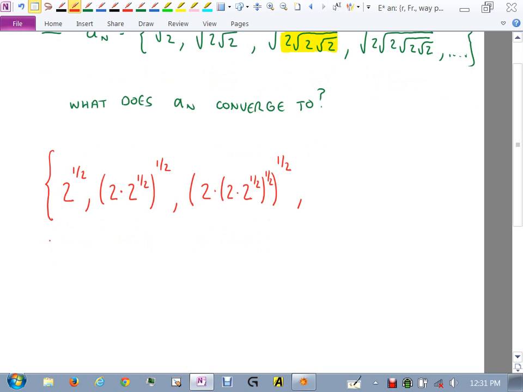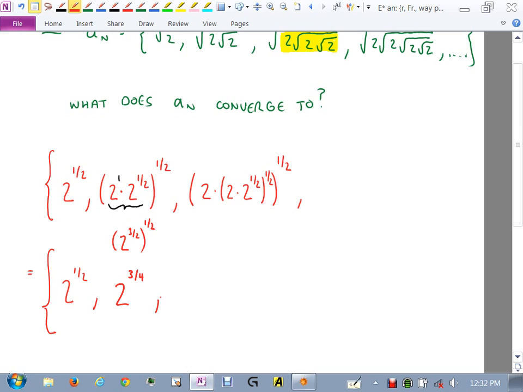All right, let's try and find some sort of pattern here. This is 2 to the 1/2. And then what is this one right here? What's 2 times 2 to the 1/2? 2 to the what? 3/2, because you're adding exponents. It's 1 there, 1 plus 1/2 is 3/2. What's 2 to the 3/2 to the 1/2? This is 2 to the 3/2 to the 1/2. Now you multiply the exponents, you get 2 to the 3/4.